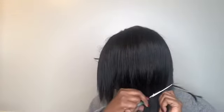Alrighty, so boys and beauties, as you see, the bob is coming along really, really cute. I'm on my left side now, and as you see, I'm cutting in an upward motion. This is just basically helping me guide the hair that I've already cut to make sure that it is even. The more you guys see me cut, the more you guys are able to see the asymmetrical cut that I have, okay? So sometimes it may be off a little bit.